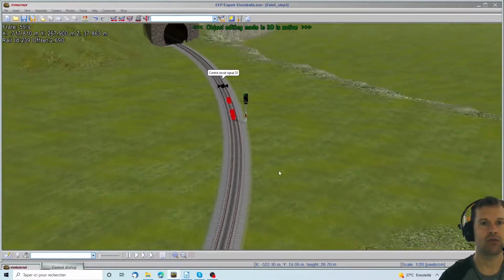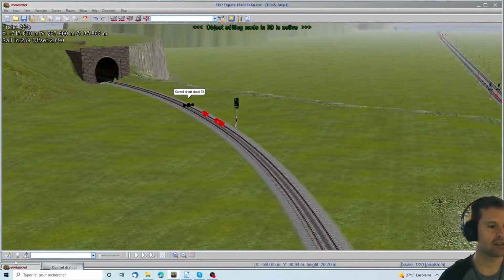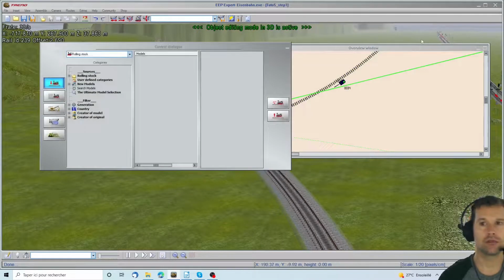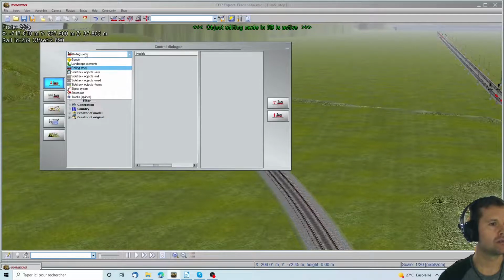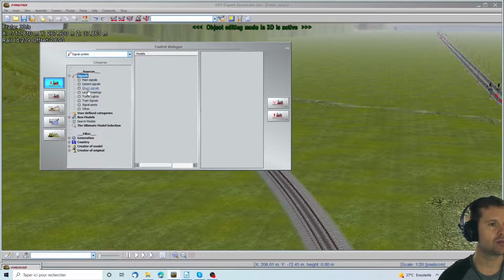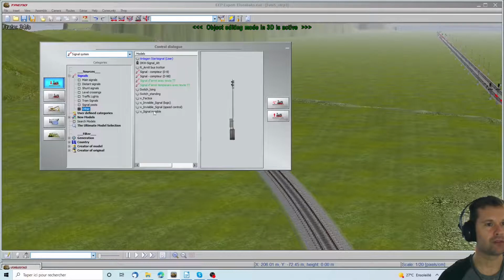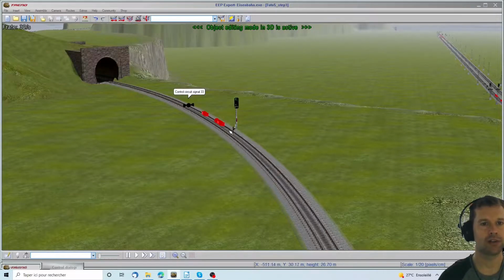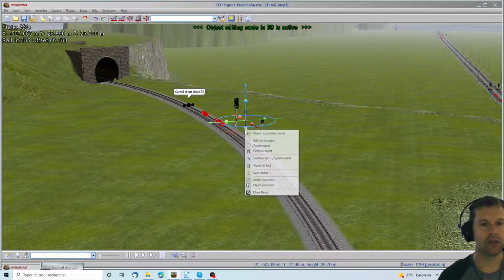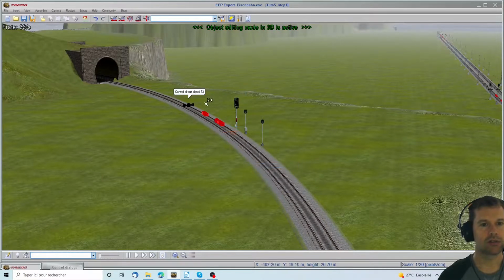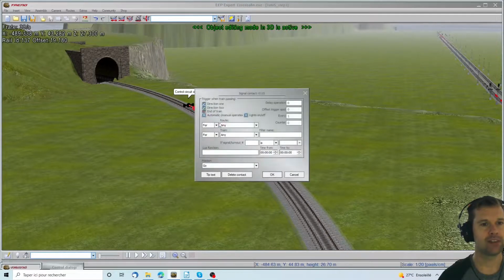and here I have to protect the signal as well now. So I'm going to place an invisible signal for that. So here, that one is fine, placing it here. So I will need here signal contact points. As soon as it leaves, it will turn back to danger again.